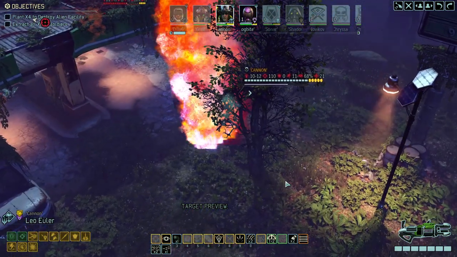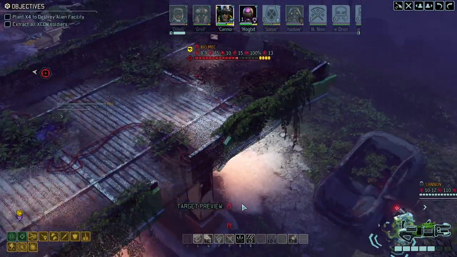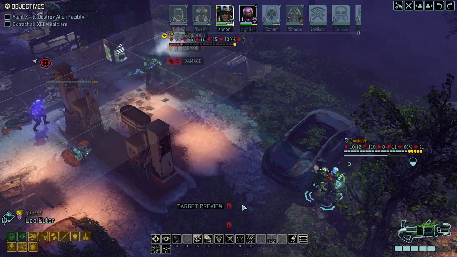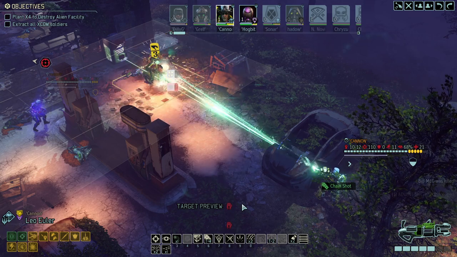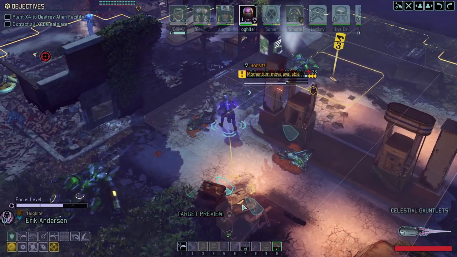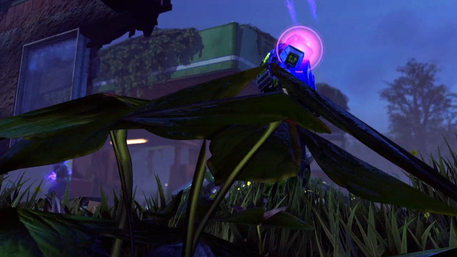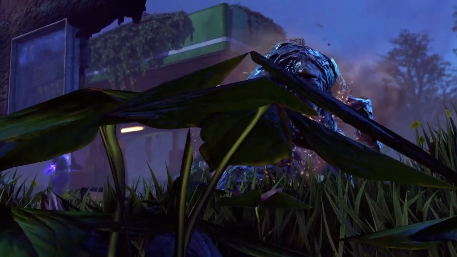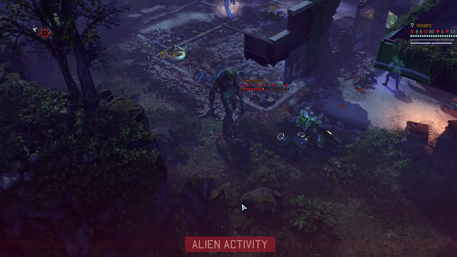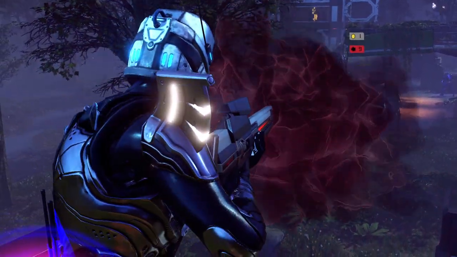Good, we're repositioning. Euler is ready for whatever is needed. And let's just get the biomech down. God damn it, our team is strong. Parrying. Another biofaceless. Okay, cool. Well, kill zone is still going.